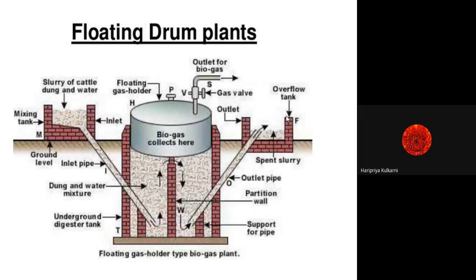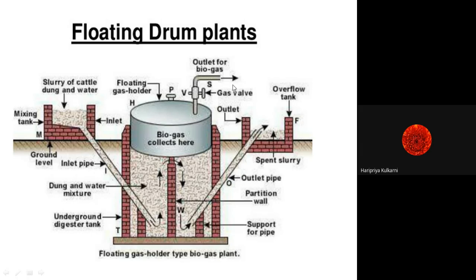So this is a drum type, floating drum type plant. So see, this diagram is very useful, which gives you complete idea of how the construction is done. But again, this is a two dimensional diagram. You can have a thought of a three dimensional structure. You consider the three dimensional structure. This is a circular tank. So you don't need to consider how this could move in this way. First of all, let me clear this, because this is a circular structure, and there is a wall kind of structure at the middle, so other sides are open from where the mixture can move around.